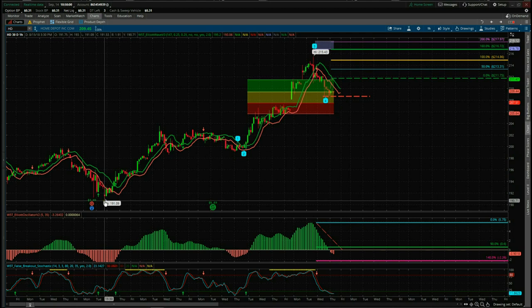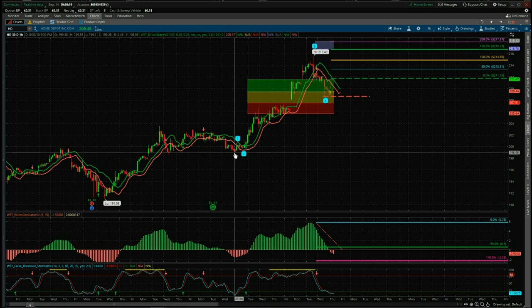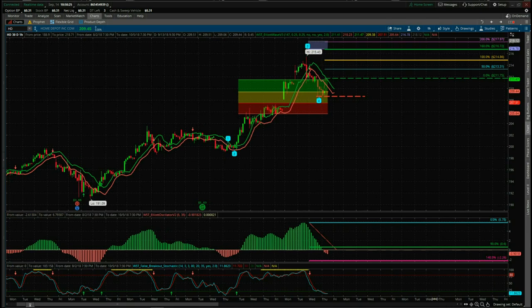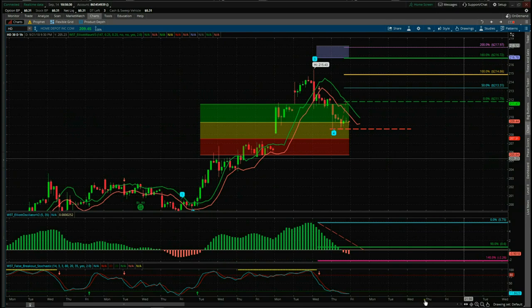First of all, for those that have the Elliott wave indicator suite, you can isolate down at these lows here — we're at 191.09. After this very range-bound period over one, two, three, four, five, six, seven, eight days — really that's not a trend — isolate on the low just before we start to move up. It's this big move that we're interested in, and the profit taking against that. So that's pulled back now to see where we are with the pullback and go through the basic filters for our stock scanner membership.